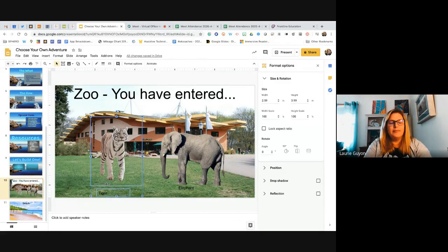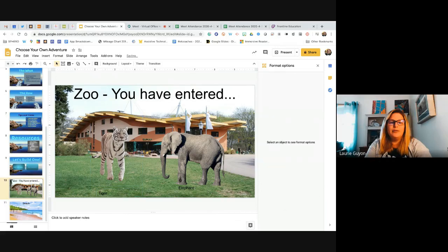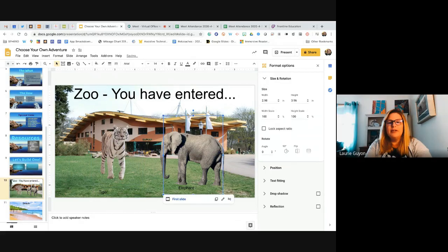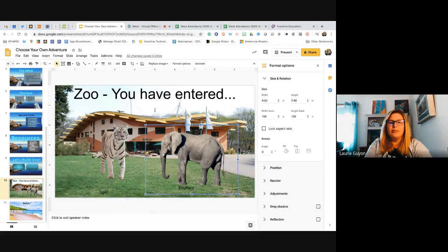There we go. So I hit Shift Command, not both, and see how it labels both of them together. I click on Arrange and Group, and then those two will move together when I move them now. I just put that clear image or that clear box over it. That way the link is for anywhere on it. It works a little bit better than grouping, which sometimes can be a little wonky. But yes, you absolutely can group the different images.